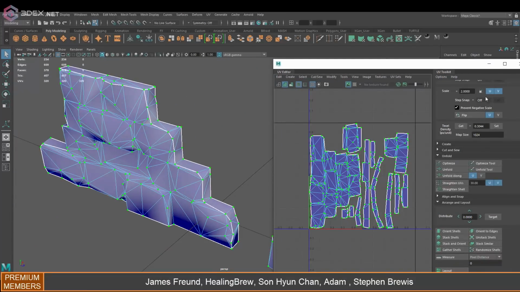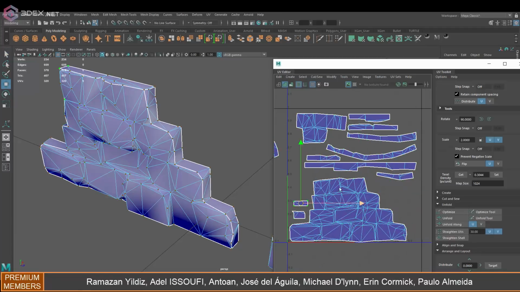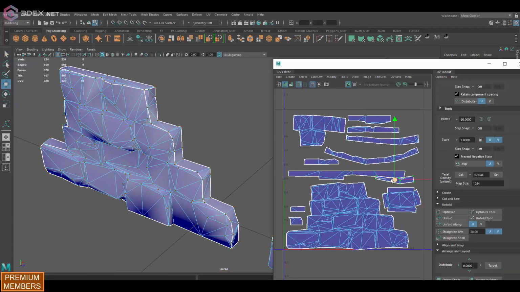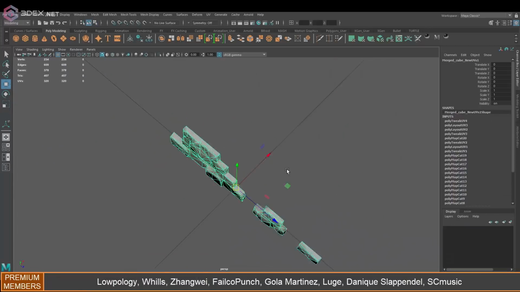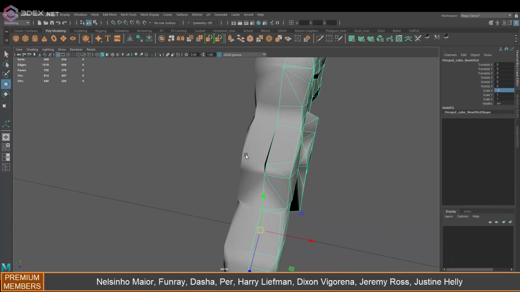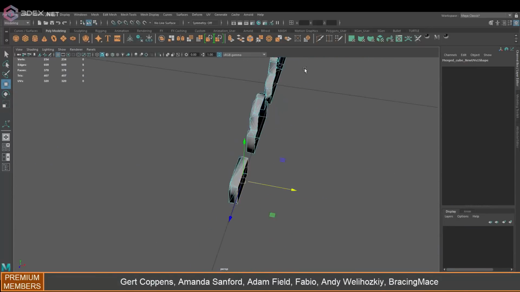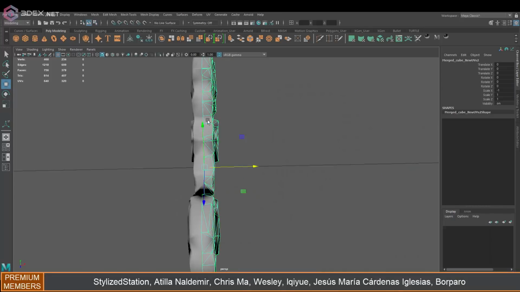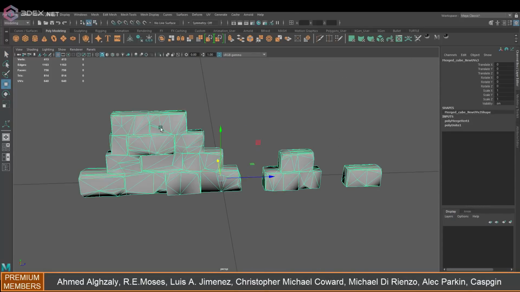A lot of people ask me why I'm doing that. The reason I do that is because sometimes in Substance Painter, when you have overlapping UVs, the maps don't bake for some reason. It doesn't always happen, but because sometimes it does, I just do it as an in case situation here.